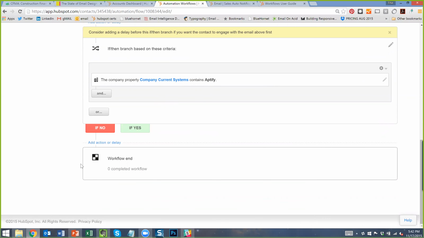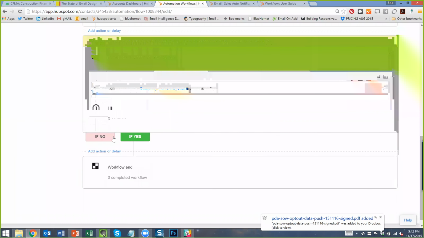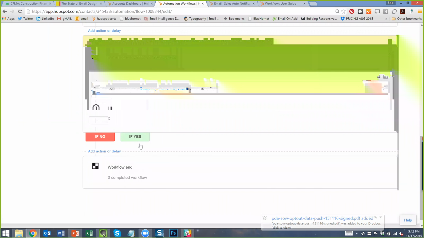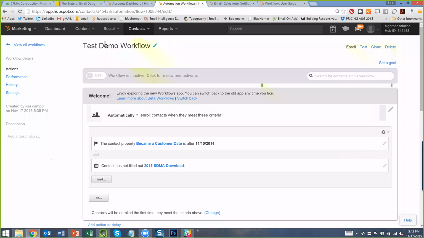and continue with the workflow, and the people who are with Aptify would be over in the yes branch. The people who are not with Aptify would be over in the no branch. So this continues until, well, it ends right here, but I can keep on going with this, seemingly forever, which you don't want to do. But that's just a brief overview of how this would work and why you might want to use it. Resubscribe, retargeting and re-engagement campaigns can be a real pain to do if you're not doing them with automation. Automation makes everything a lot easier, at least once you have it set up. You do have to put a little work in the beginning, but it more than pays itself off.